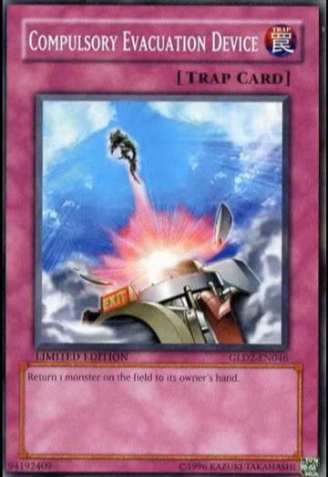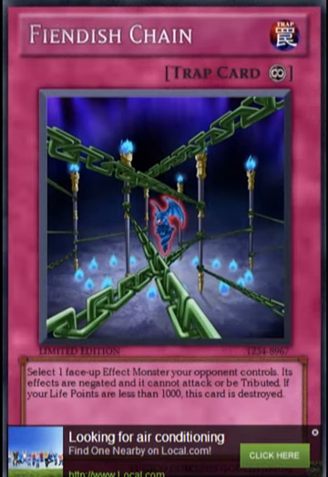Basically, what Compulsory Evacuation Device does, return one monster in the field to the owner's hand. You set it, opponent summons a big monster, you send it back to the hand. When you use it on a Synchro or an XYZ monster, it sends it back to the Extra Deck. This card is so good and is a lifesaver, and is also unfortunately limited to one, so you can only use one of it in your deck. That's a common theme with these staples, isn't it?